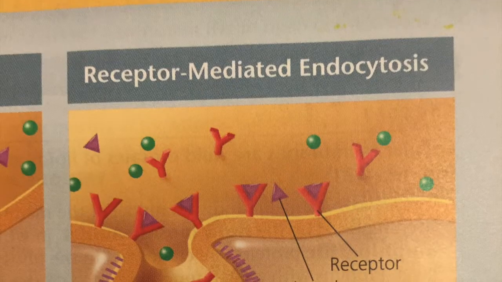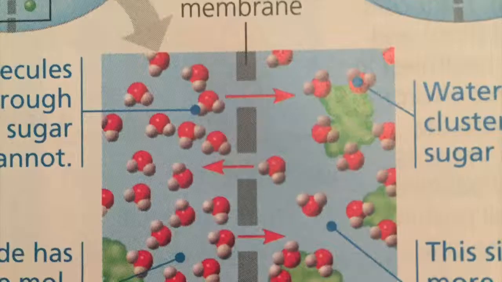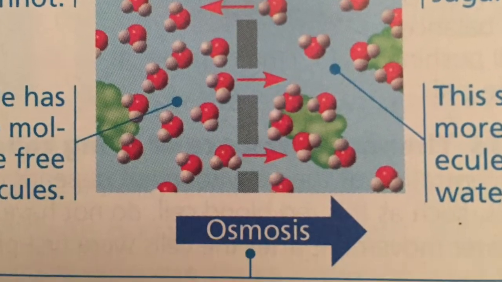Oh, I only knew about receptor-mediated endocytosis, which enables the cell to acquire bulk quantities of specific substances. Embedded in the membrane are proteins with specific receptor sites exposed to the extracellular fluid to which specific substances bind. We all know what diffusion is, right? Yeah, diffusion is the movement of molecules of any substance so they spread out evenly into the available space. But did you know that osmosis is the diffusion of water molecules?